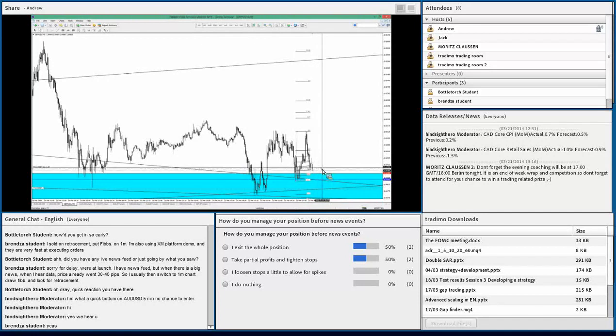The reason I'd use a slightly larger stop is because we've been down to this area a good few times already, and we could quite easily just stretch into this little base below this low. So you could put a little bit of a breather in here. You don't have to. You could use it really tight, and you're going to use about 10 pips. So this is kind of where we can use the confluence zone.